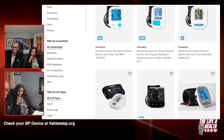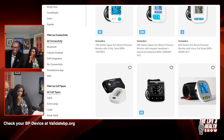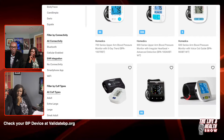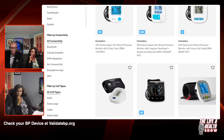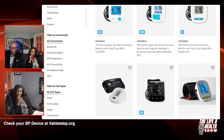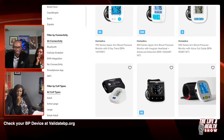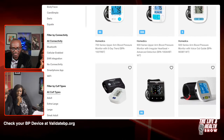Now, even though this machine is here, this is a wrist one, we do not support the wrist one. So even though they have validated this, if you have to use a wrist machine for whatever reason, maybe you have arm pain right there and you can't do anything about it, then of course you could use that one. But apart from that, we would say don't use that one, because obviously it is not the best. We have already told you we want something that is far better than just the wrist one. We all know that the wrist one is not the best, right? And also, there are several other brands that we can see on there.